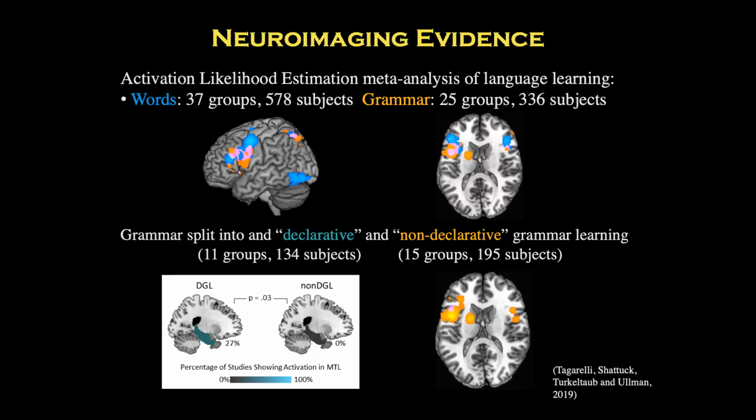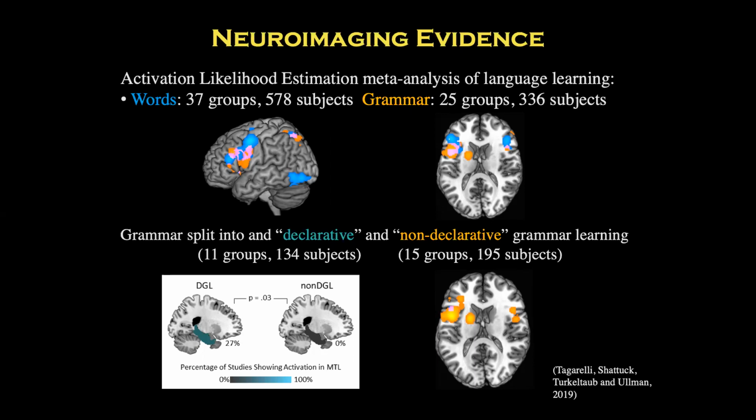So word learning paradigms and grammar learning paradigms both led to activation of your frontal and posterior parietal regions, but only word learning in inferior temporal regions. So this is basically the ventral stream, which is known to feed into parietal cortex and then the hippocampus. So medial temporal lobe learning and the ventral stream are very close together. And only grammar in the basal ganglia, and I don't know how well you know your neuroanatomy, but what part of the basal ganglia is that? It's the anterior caudate. Okay, so exactly those portions of the basal ganglia that we expect to underlie early learning in procedural memory, which is of course what these paradigms are looking at.